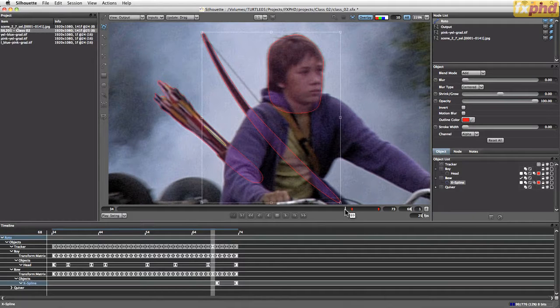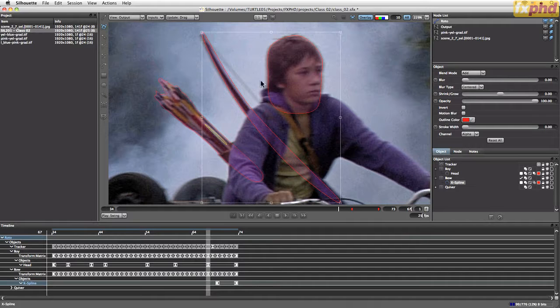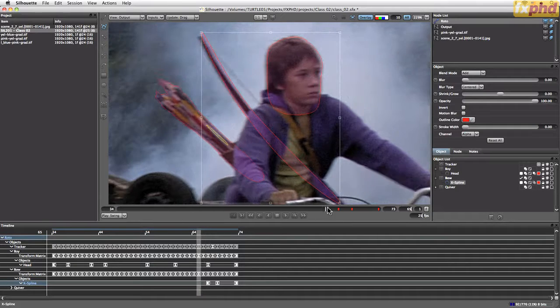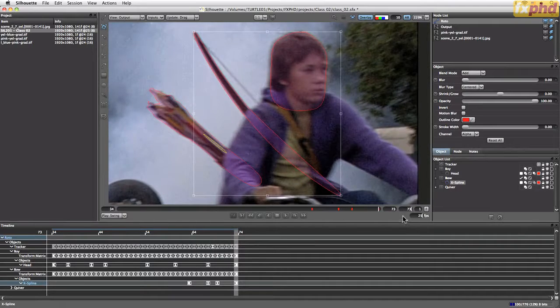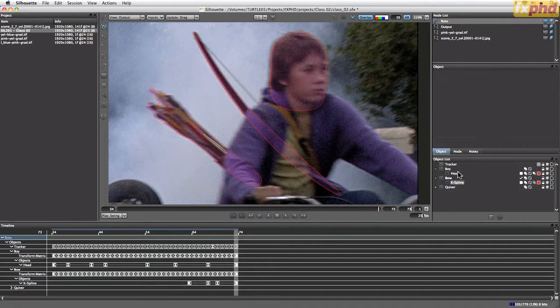Cool. Let's keyframe up this just a little bit. I don't want to do too much on this because it's actually the wire here that I'm more interested in, and we are going to be looking much more in depth at wire removals in a later class. But the basic premise for wires holds true here as well. So we'll just do a little bit of that. So that's the main bow, and let's take a look at the wire itself.